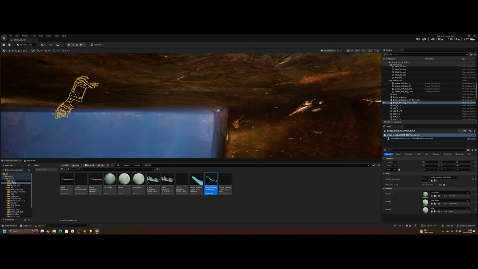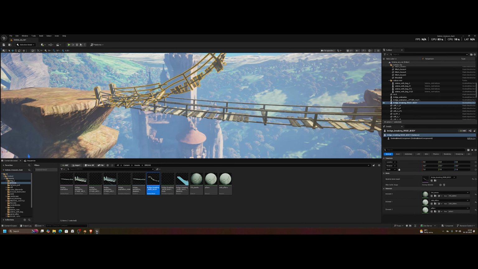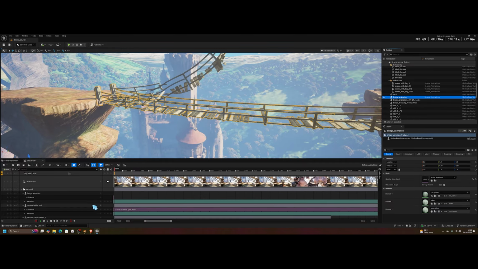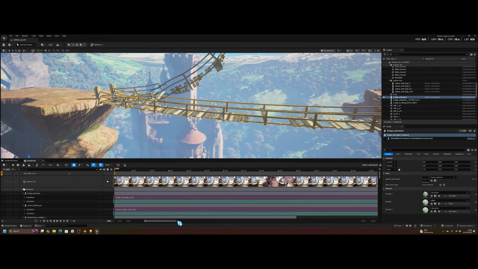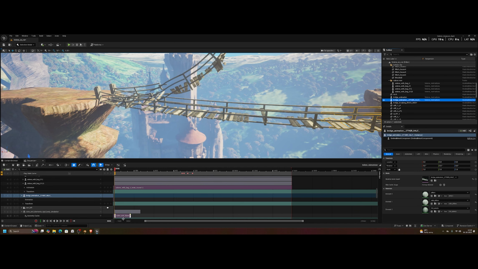So now it's all about the sequencer. I hope the animation works with 60 fps. So let's go to bridge animation and add the animation. Let's go towards the end. Okay, perfect, I guess. Let's import this as well.